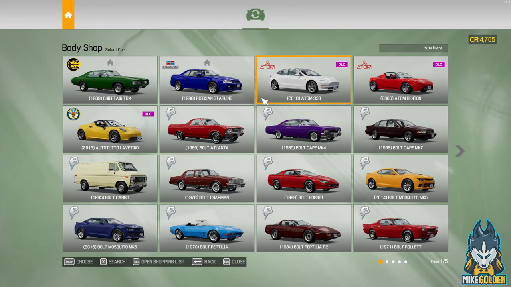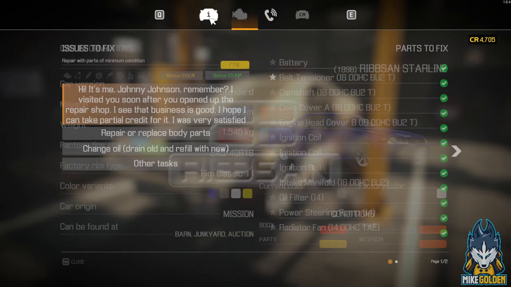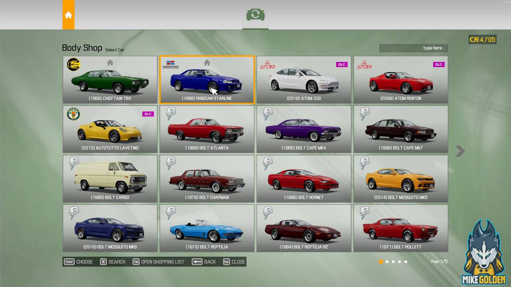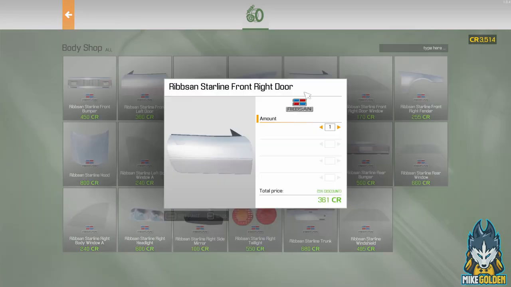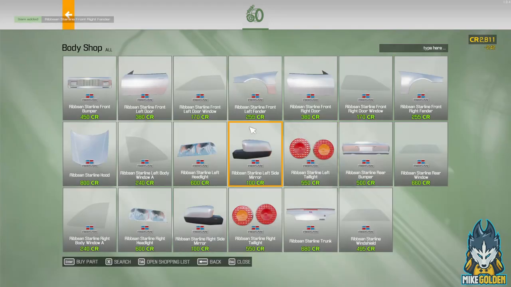Let's go to the body shop. And this is the Ribbsan Starline. Alright, so we need the Ribbsan Starline. Oh, okay, so it actually shows you the cars that you have at your garage already. That's nice. So, we need the front bumper right there. Front left door, or window. Okay. Front left fender, so pretty much everything in line. Front left plate, right door. Right window. Right fender. Need the hood. Yep.